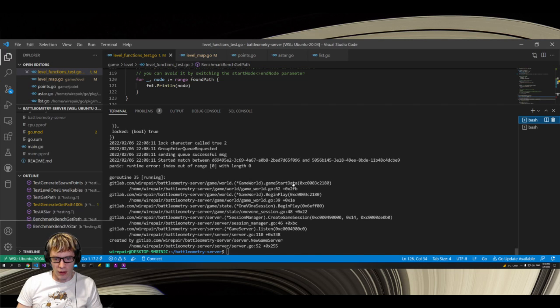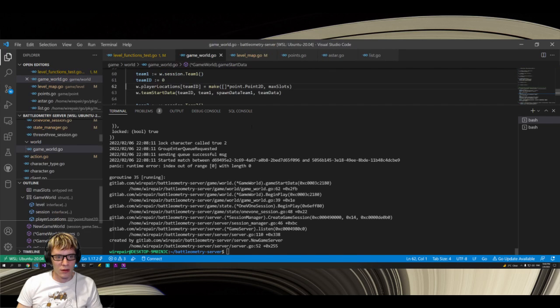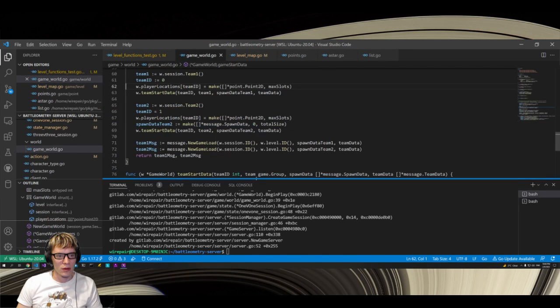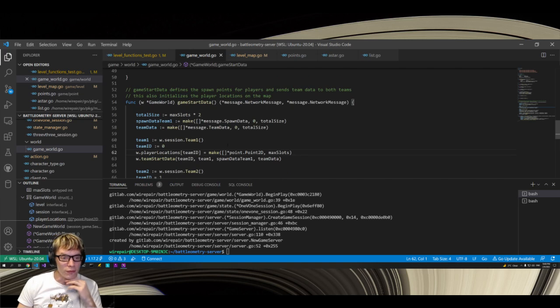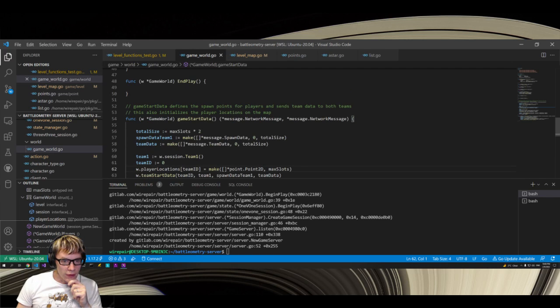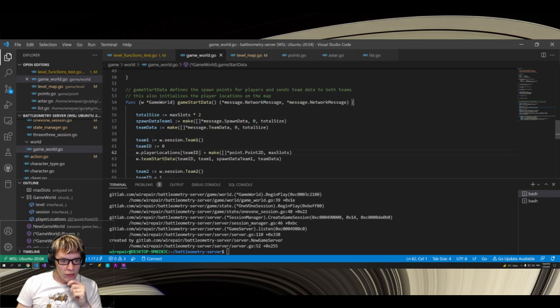Oh, game start data. Yeah, I haven't really tested this stuff yet. What is this doing? In fact, I haven't even looked at this in a while because I've been doing front end stuff for so long now. Where am I? Game start data defines the spawn points. Oh, player locations.